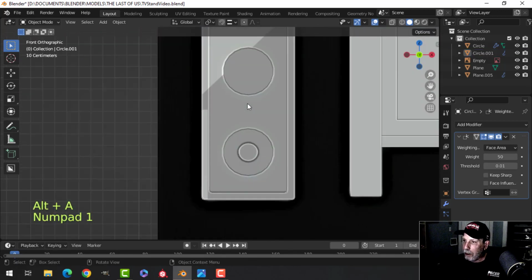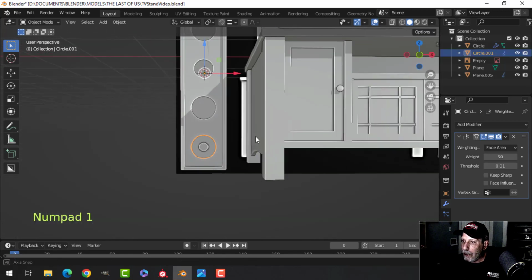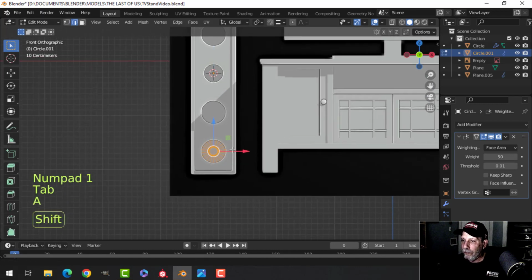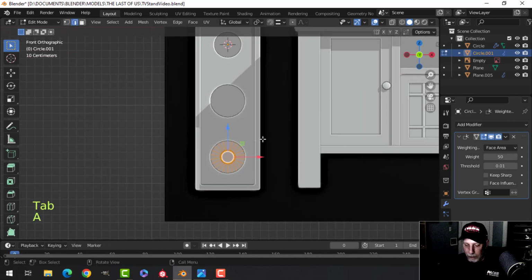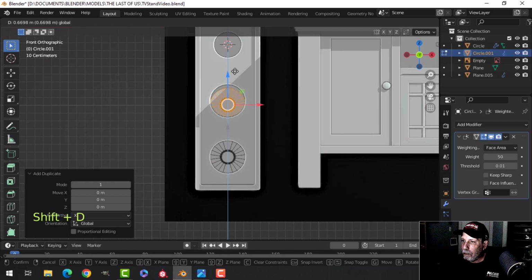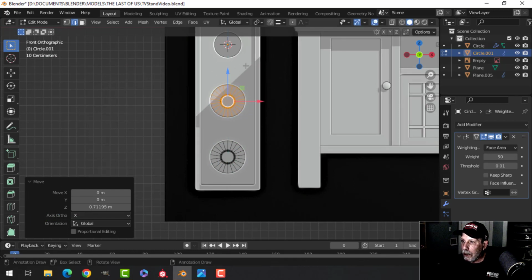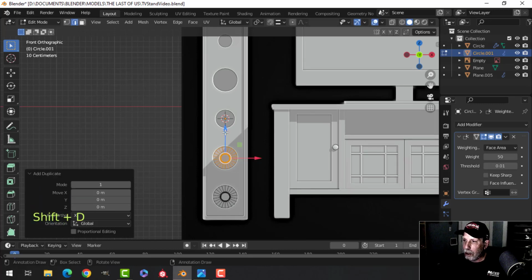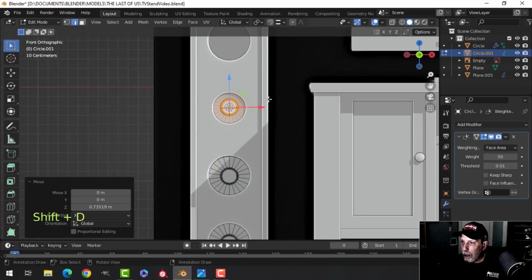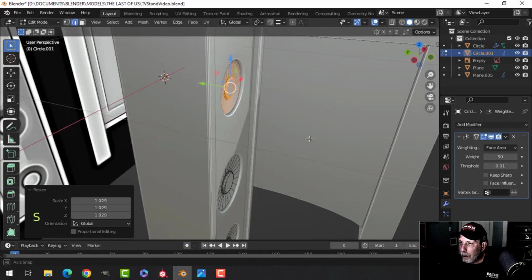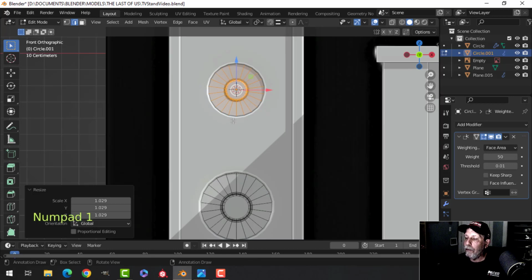That's my speaker. So let's take this now and just duplicate it up. I'll do it in edit mode, and just by eye, I'm going to slide that into there. Okay, I'll slide it up to here, and then we'll take this one and scale it like that. That's probably fine.